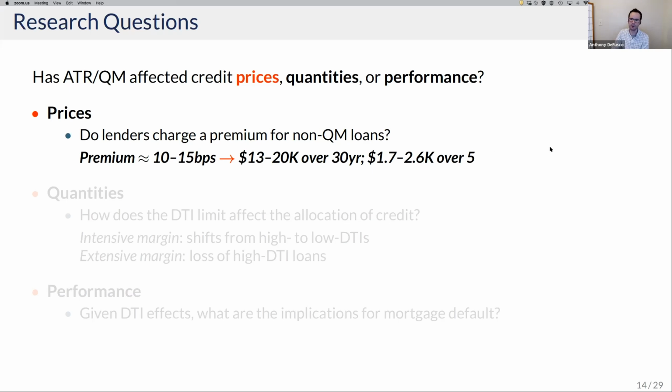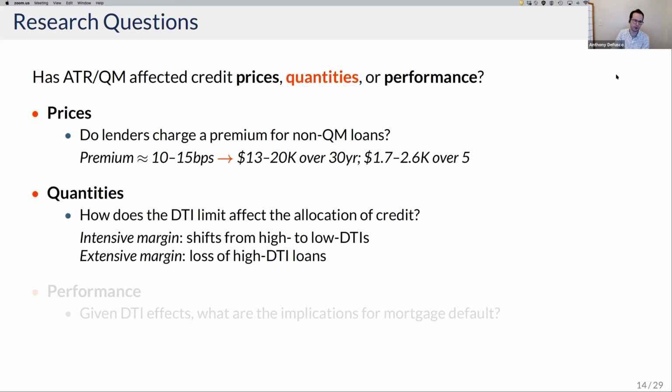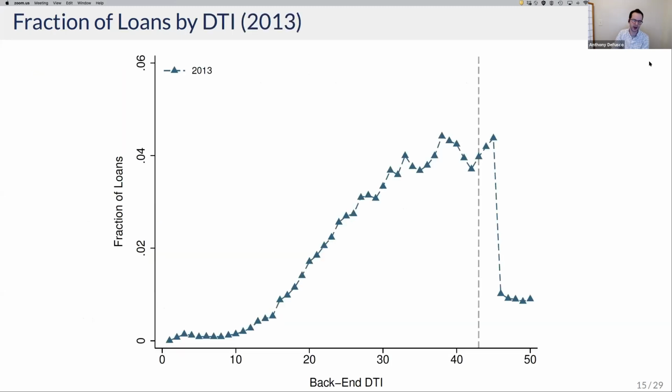So the next question becomes, well, if prices weren't responding that much, what was going on with quantities? And here again, I'm just going to start with the raw data and then show you how we actually estimate those numbers that I showed you to begin with. So let me show you the distribution of the debt to income ratio on mortgages originated in 2013, which was the year before this policy came into effect. And this is in that portion of the market that the policy is going to bind, the jumbo market. Okay, so each dot here is just a fraction of mortgages in a given debt to income ratio bucket. And this vertically dashed line is where the policy is going to become binding in the next year, in 2014.